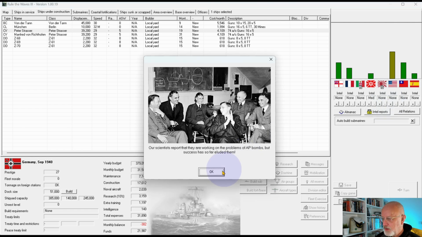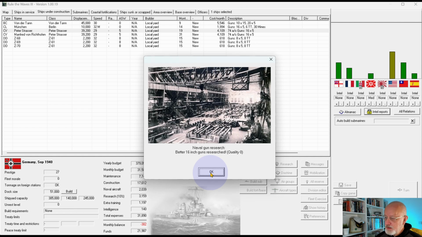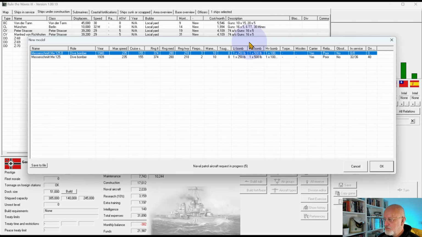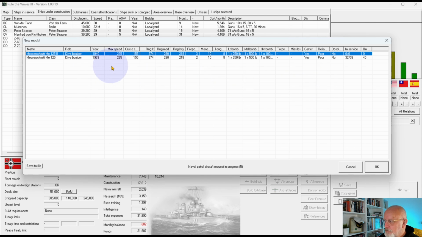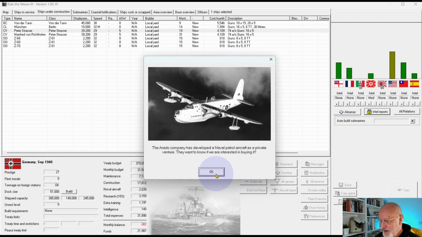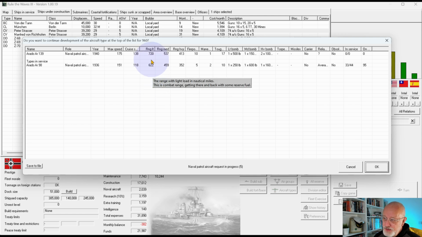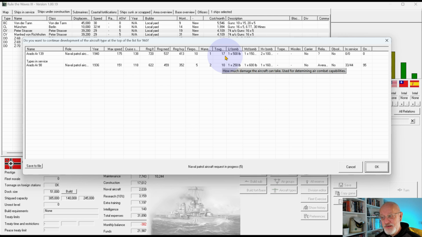Tensions all super low except for slight irritation from the USA. 16-inch quality 0 guns. I need to check on the Graf Spee, and an improved Messerschmitt 125 dive bomber. I had to look very carefully for that. The improvement is that firepower has gone from 2 to 3. Okay. And a naval patrol as a private venture. Well, it is a bit faster, but more importantly, has more range, and more range when in medium and heavy. I'm developing one of these in 5 months' time, but this takes the firepower up to 10. I think maneuverability 1, it's essentially a brick, but toughness 17.